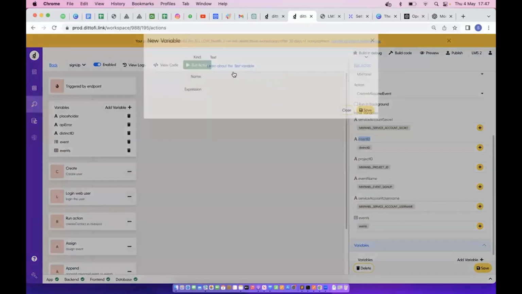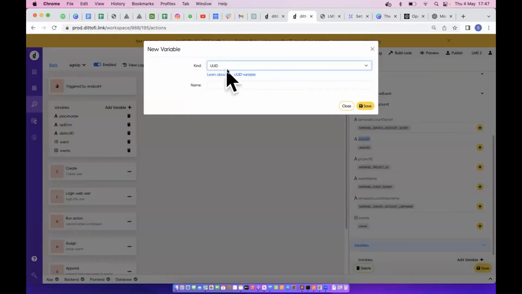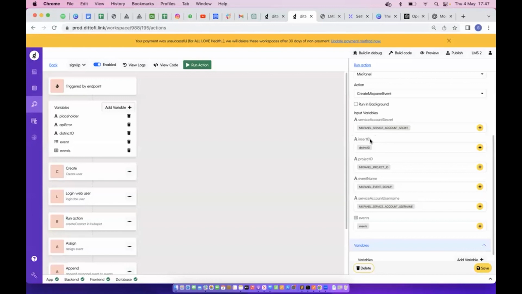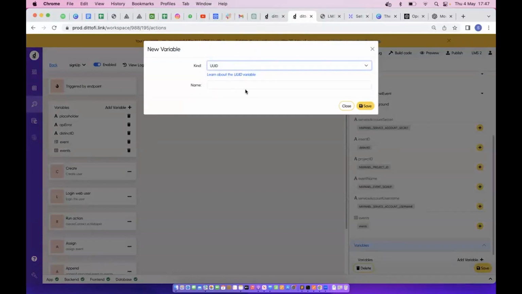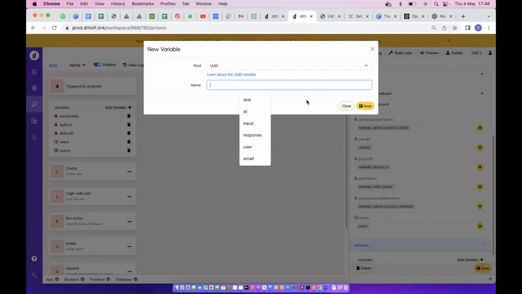If you don't care about updating, you can just use the UUID variable type here. And this will generate a unique ID for you, which you can just use as your insert ID. In that case, you won't be able to really go back and update anything because you won't know what that unique ID is that you've used. If you use something more deterministic, then maybe you can find out a way to go back in time and update things. But normally you don't need to do that anyway. So I'd probably recommend just using this UUID here, creating a variable here and using that as your insert ID.